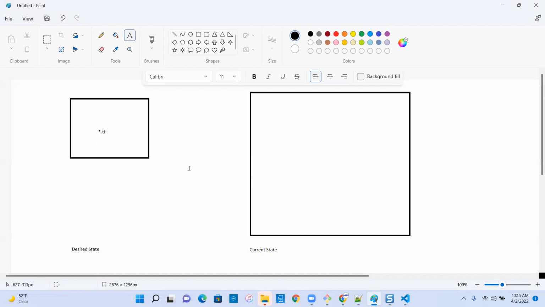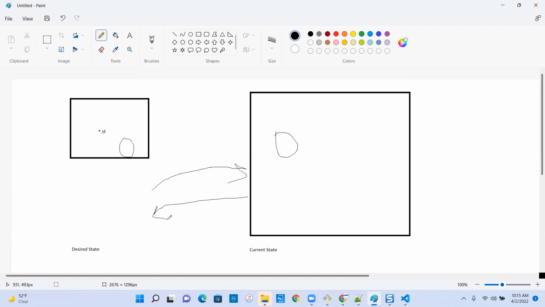Now, I'm coming to the refresh question that you asked, but I have to take a little longer route so that you understand. When you do a Terraform apply, all the resources that you had over here get created over here. Refresh is something that happens every single time you run a Terraform plan or Terraform apply. The refresh is the first thing that happens. What refresh really does is it brings in the current state, compares it to your desired state and tells you if there is a difference.